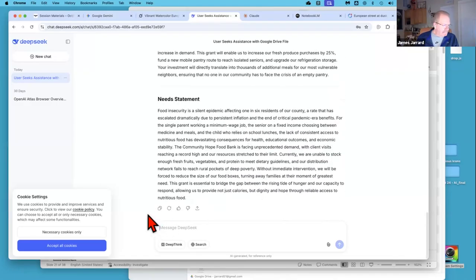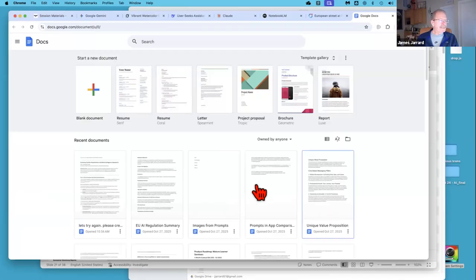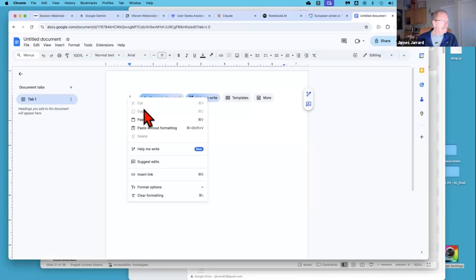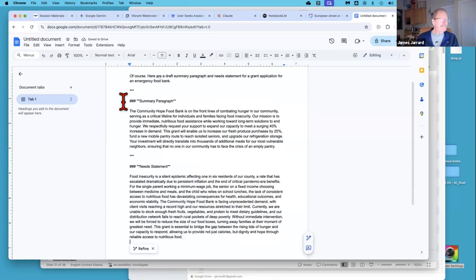Again, I noticed down here, I could copy this and bring up Google Doc and paste it. Notice the formatting. This is called Markdown.